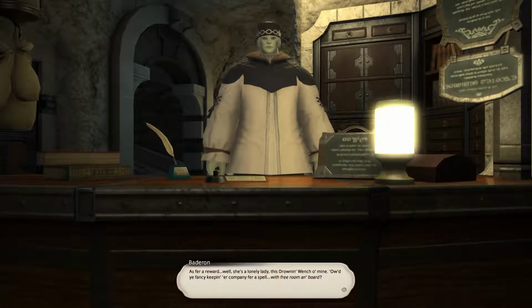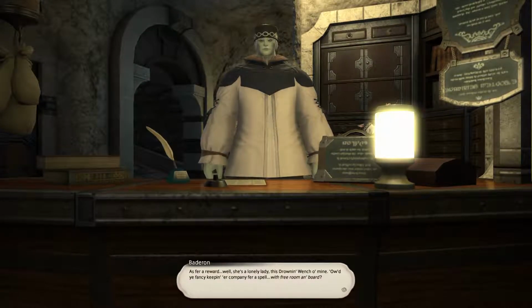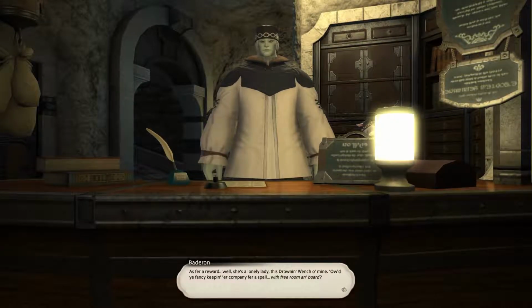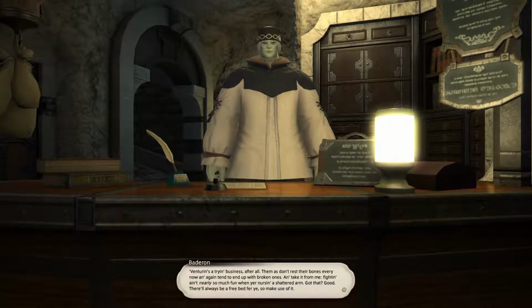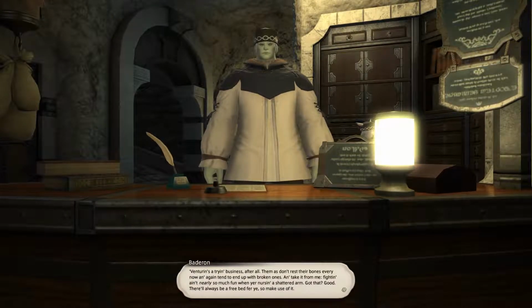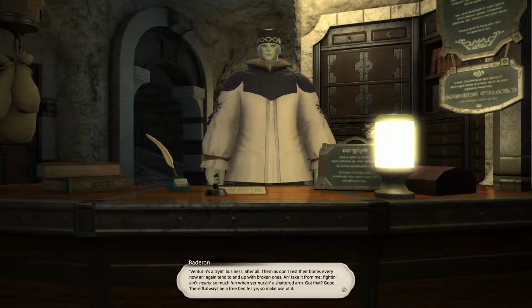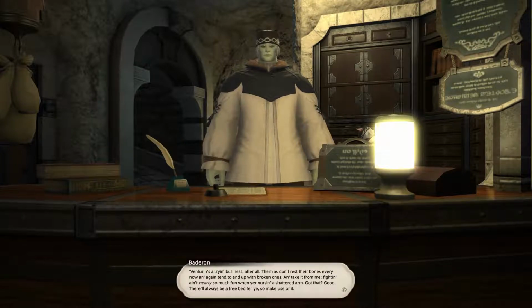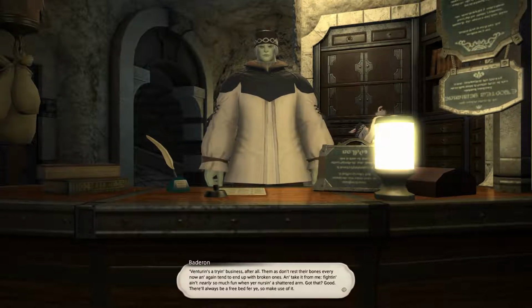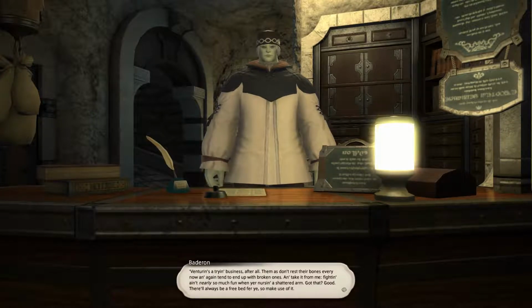As for a reward, well, she's a lonely lady, this Drowning Wench of mine. How do you fancy keeping her company for a spell? With free room and board. Venturin's a trying business, after all. Them as don't rest their bones every now and again tend to end up with broken ones. And take it from me, fightin' ain't nearly so much fun when you're nursing a shattered arm. Got that? Good. There'll always be a free bed for you, so make use of it.